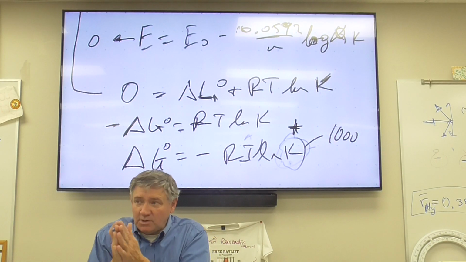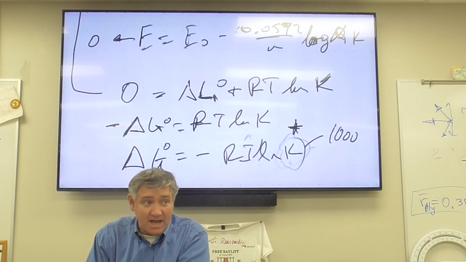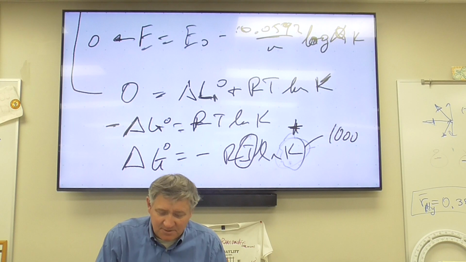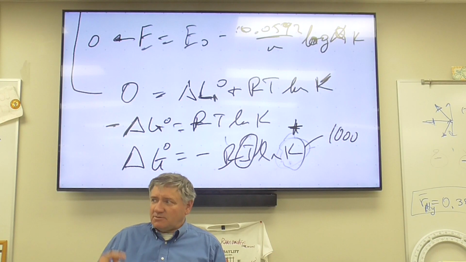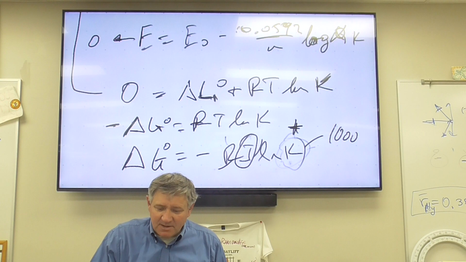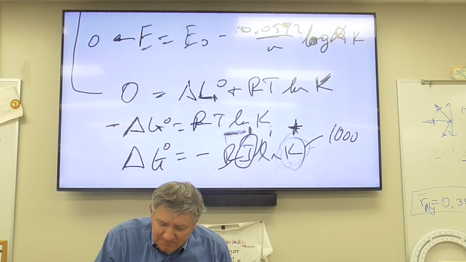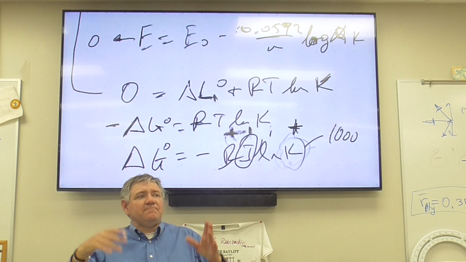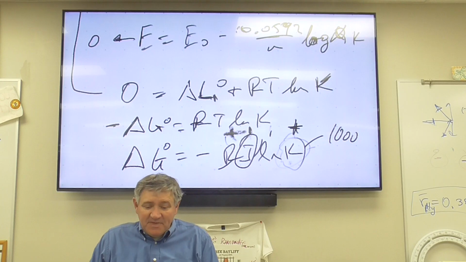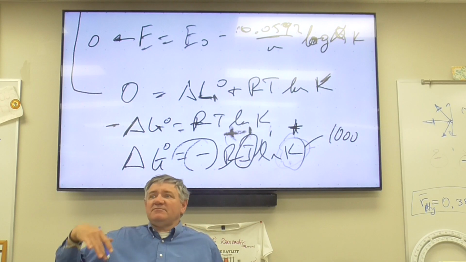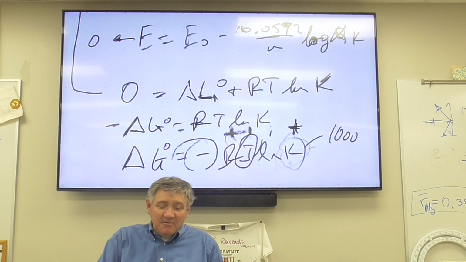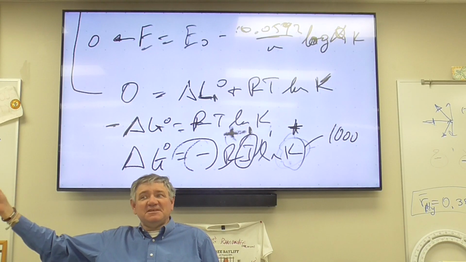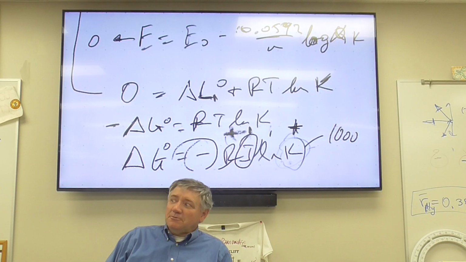Because we're in Kelvin, what do you know about the temperature? Has to be a positive value, right? Oh, great. I got a positive value for the temperature. R is your gas law constant. Cool. That's joules per mole Kelvin. So I've got 3 positive values that I multiply together. Unless the laws of mathematics have changed, I still get a positive value. But then I get that negative sign out in front. Ooh, now what becomes the sign of delta G? Negative. Guess what? The reaction is spontaneous. Cool.